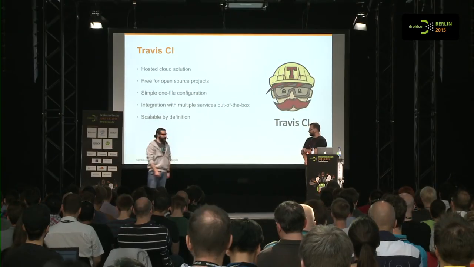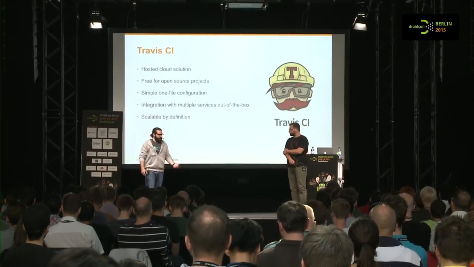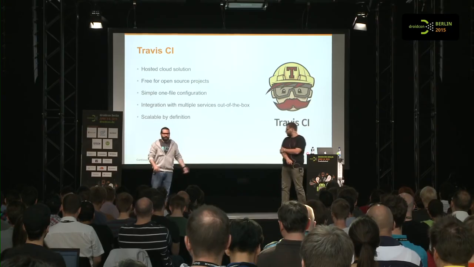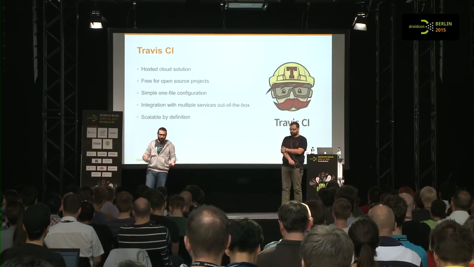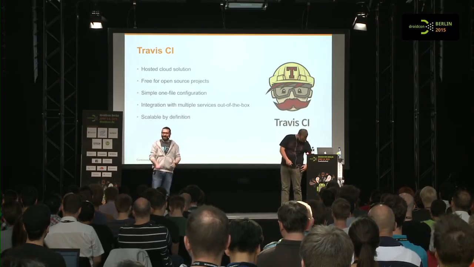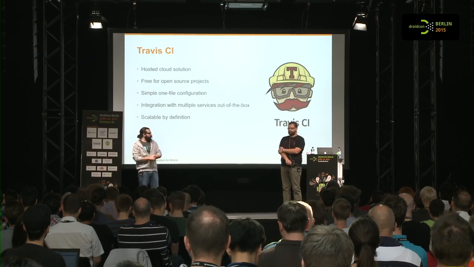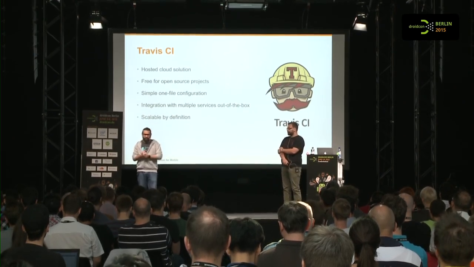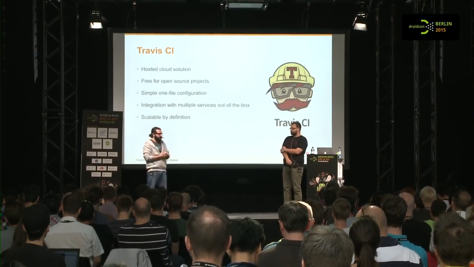So first we're starting with Travis CI, a short introduction. Yeah. So we started working with Travis CI, which is continuous integration as a service, pretty much. It's a Berlin company, and that's a very good part of Berlin. It's really easy to use, and that was the best part of it. It's a hosted cloud solution. It's free for open source projects.